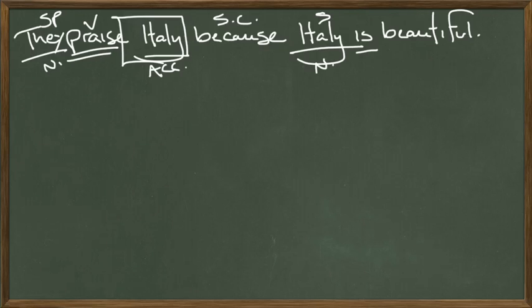What are we saying about Italy? It's a linking verb, actually. And it's linking this adjective to Italy. When an adjective follows a linking verb and describes the subject, it's a predicate adjective. Also goes into the nominative case.